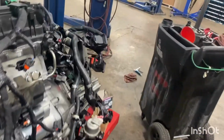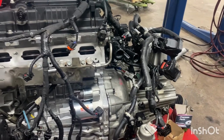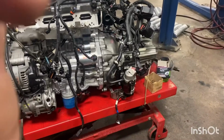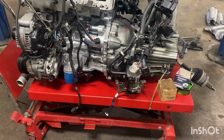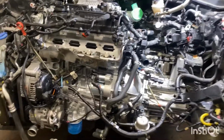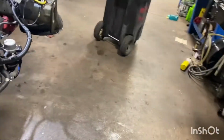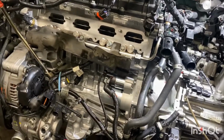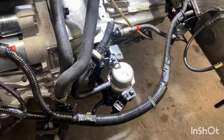So I did check, we do have some compression and everything, so I'm gonna get up in the body of the car. I'll do an update once I get it closer to getting it mounted. So I got all the motor in, the frame back in, and all the suspension all back good and tight. Now it's just working on getting all the front reassembled, and I'm waiting on a part that goes under here for the oil cooler.